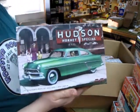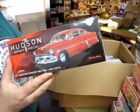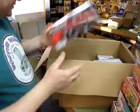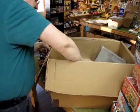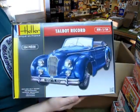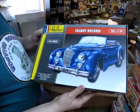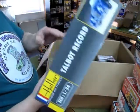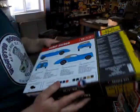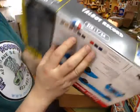We got a lot of Hudsons this time! There's the '54 Hudson Special — another cool-looking one from the '50s, almost kind of like a Mercury in a way. And then we have the Talbot record car, a 1950s French car actually from 1950. My dad built this model — it's pretty good. There's a racing blue, and it even got a French seal of approval.